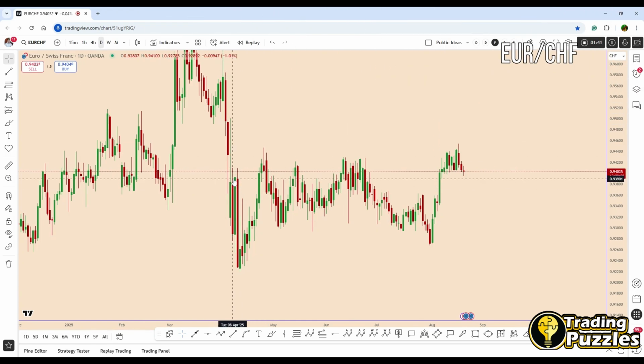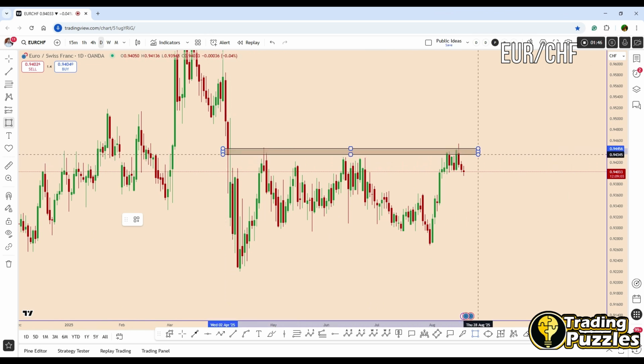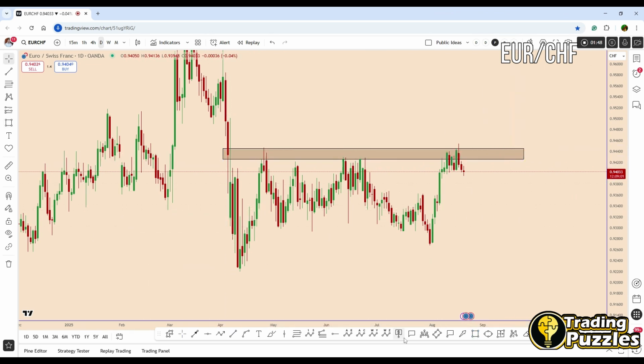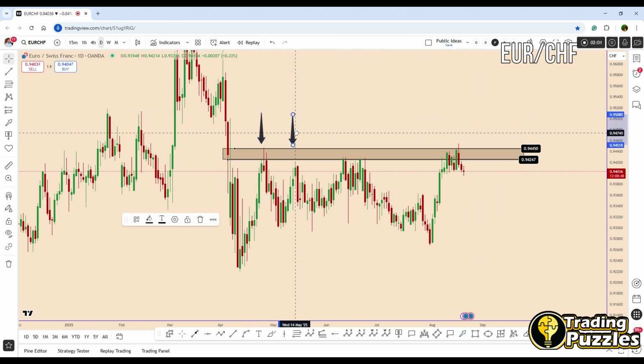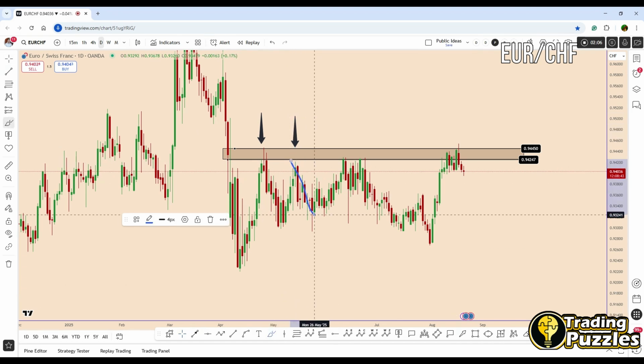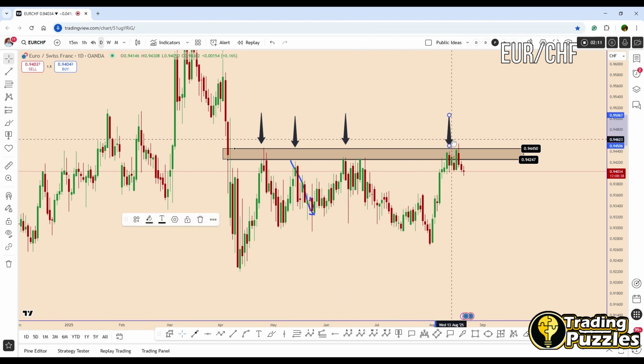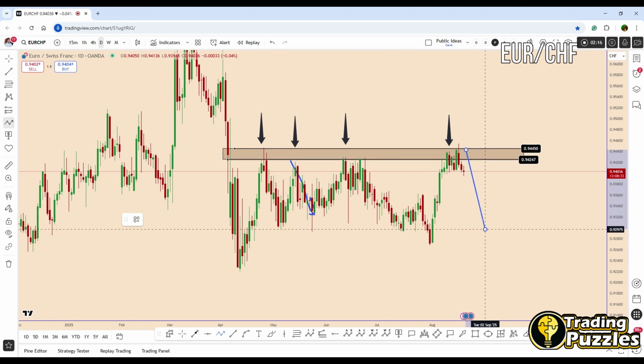As you can see, we are on the daily chart, and we have a well-defined zone above. So look at this area here. I'm going to place the price. We can see that we had strong resistance near this zone, but the selling pressure was high and it moved the price down. We had selling pressure again, and here we are for the fourth time. So we are assuming that the price is going to move down again.